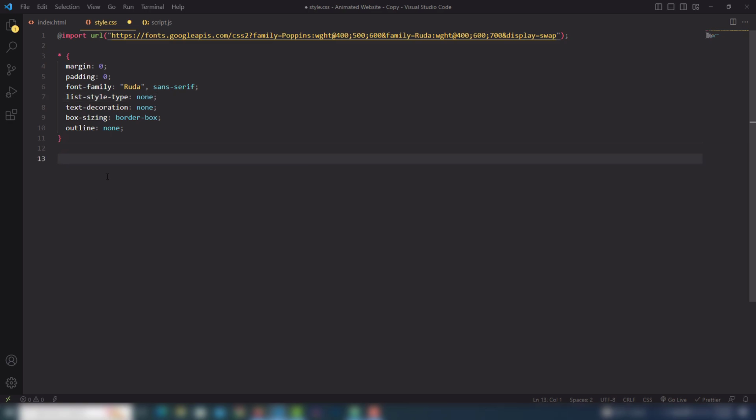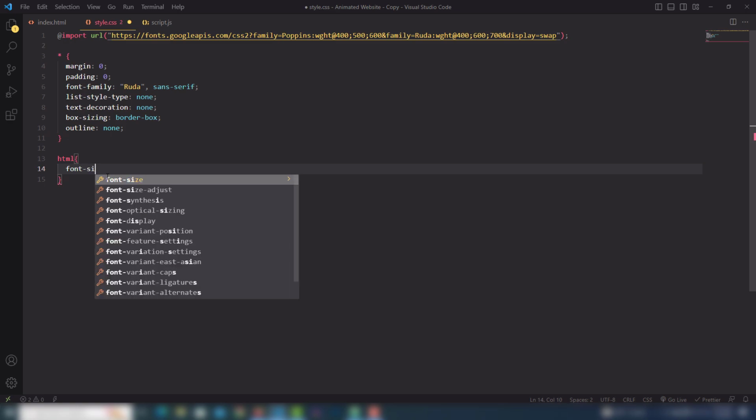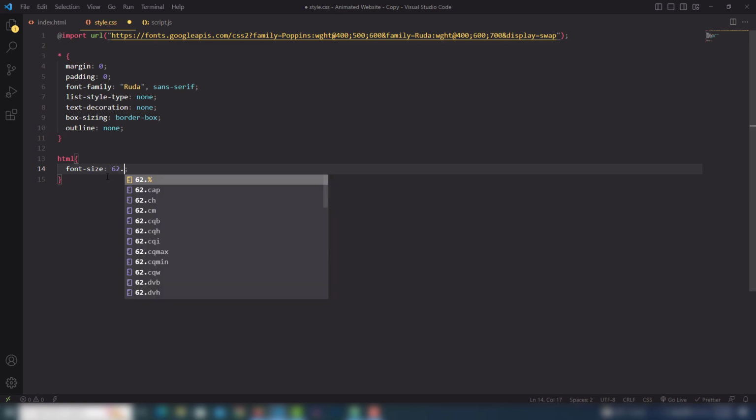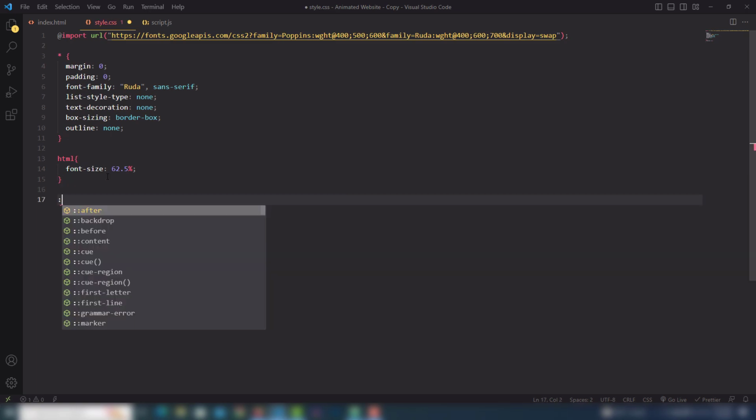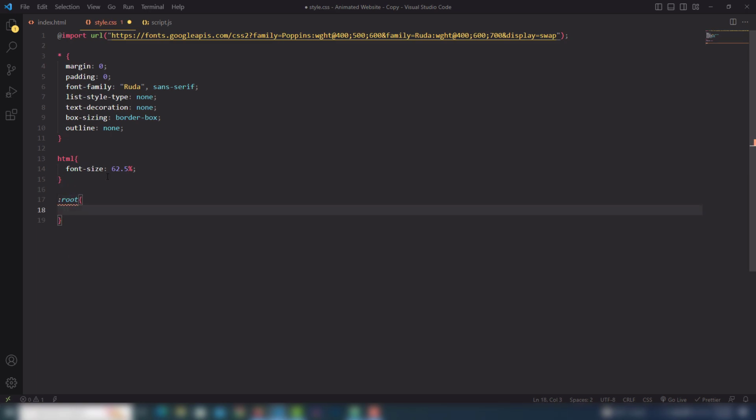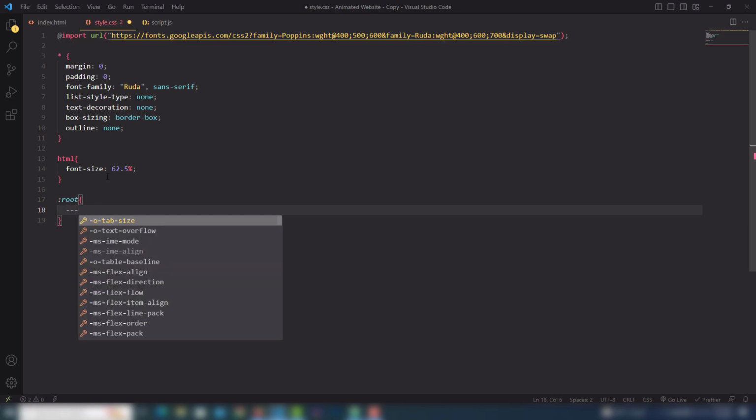The next one is HTML fonts. So the HTML font size I'm going to use 62.5%. Then I'm going to create a root variable that I use to create variables. Inside that we're going to use variables like a primary color, secondary color, like that.